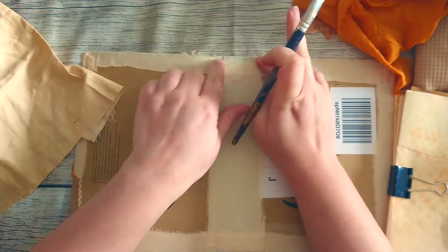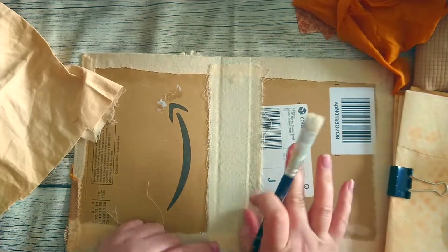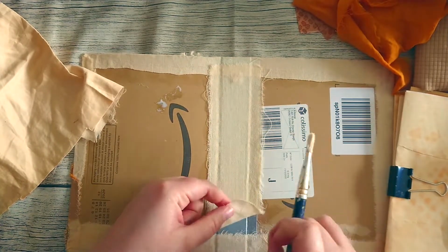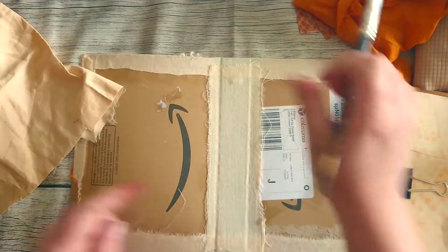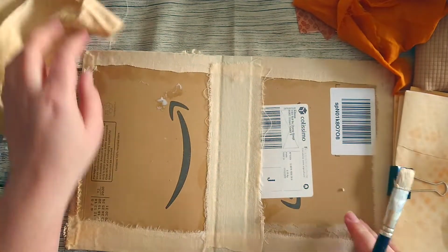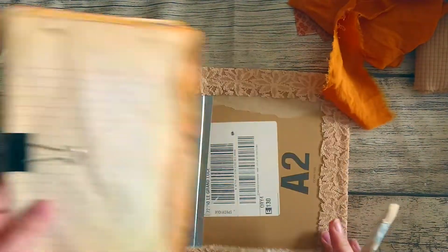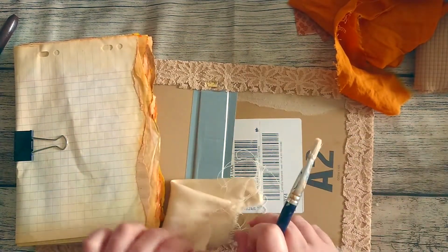And I believe for one of the journals I've put the cloth, I've given it away to someone else. So I'm gonna have to find a replacement. Yeah, let's just see how we do this. Let's just put this to dry and let's do the next ones. And you can use any color you want, really. It doesn't matter. Could even use this.